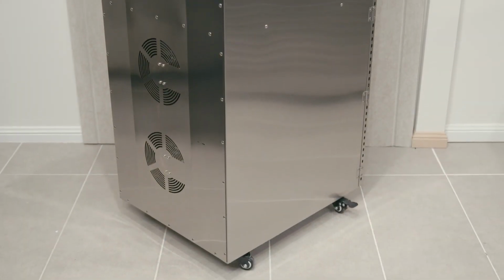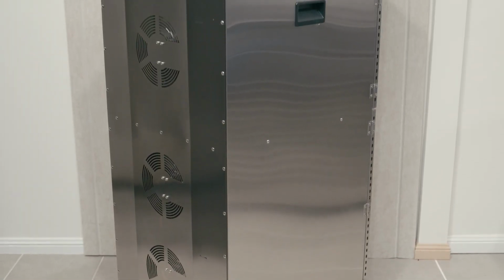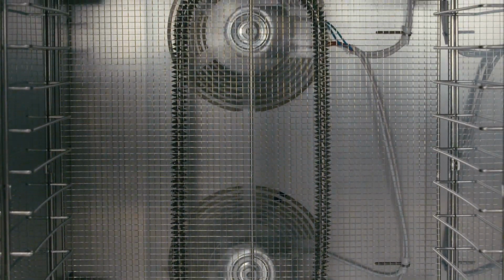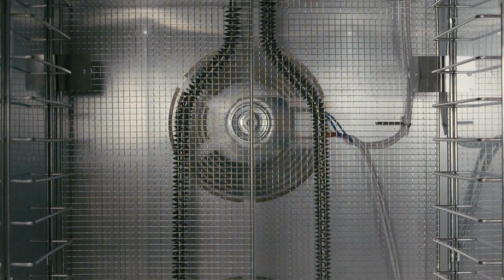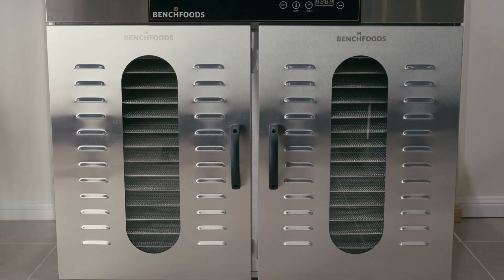Our commercial range features horizontal airflow. So what this means is that the air intake vents are located at the back of the machine. That's where the fresh air is drawn into the drying chamber by the fans, ran over the heating coils to heat up to the temperature that you've set, and then that's run across the product and out the front of the unit through the exhaust vents. Now during that process, after it passes the heating coil, you're going to have a 360-degree airflow throughout the chamber as it moves from the back of the unit to the front of the unit. This ensures that you get even drying on every single tray.